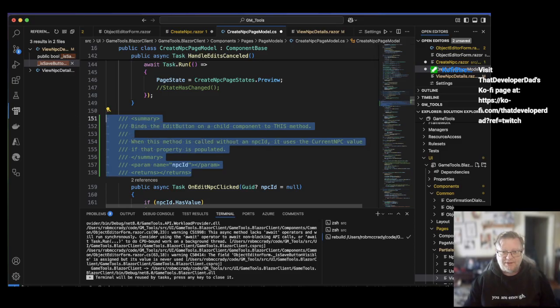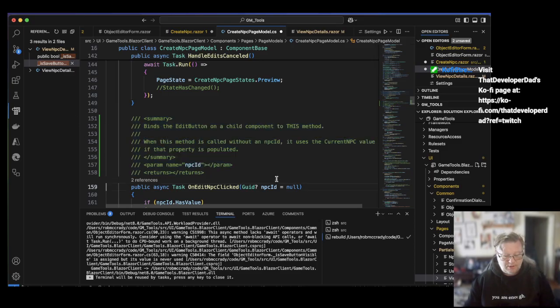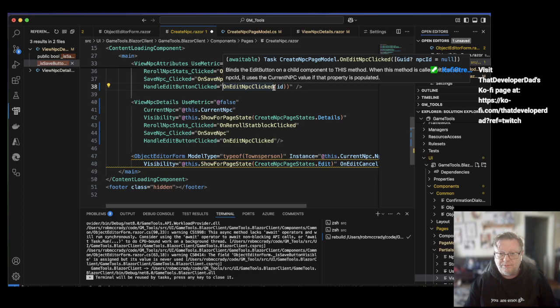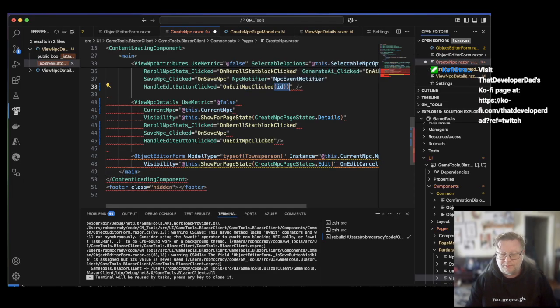And let's just fix our indentation. Here we go. Save. On EditNpc clicked. We can do the same thing with ViewNpc attributes. I'm just going to strip all of that stuff out. We'll get rid of it.